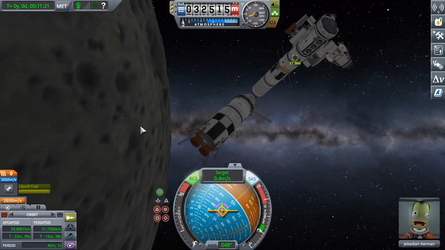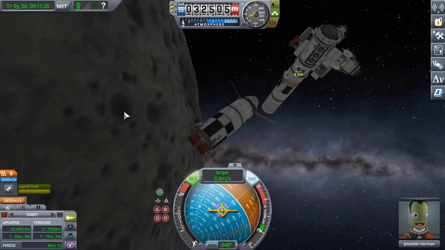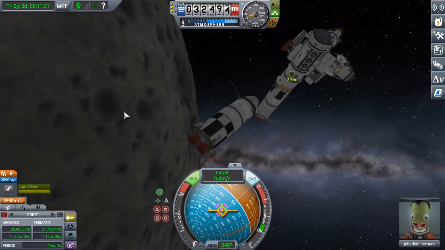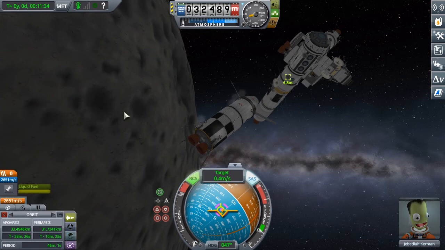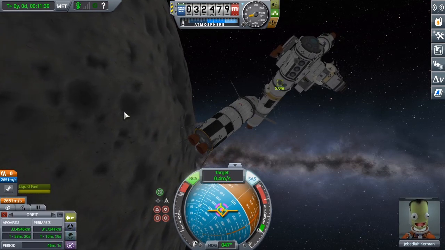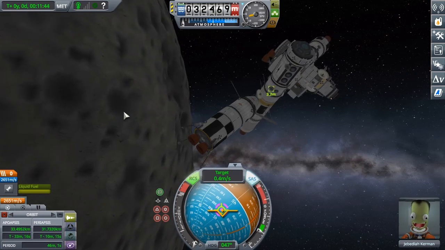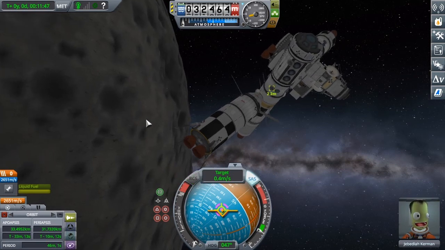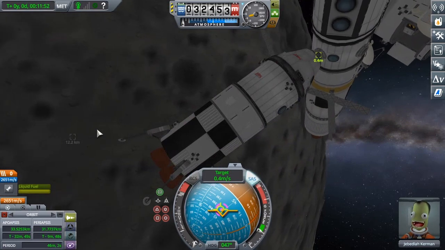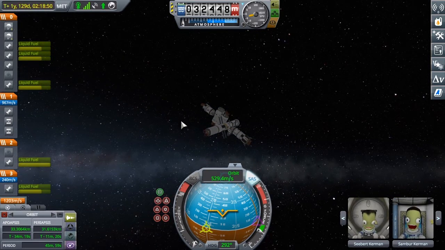Okay. Yeah, we're still definitely off-center by a pretty decent way. But it could have been a lot worse. Okay, 5 meters to go. RCS off. Contact, SAS. Damn! Instant! It must have been lined up better than I thought it was.